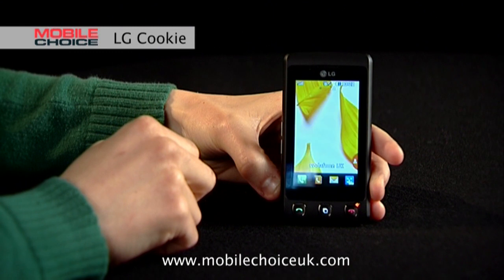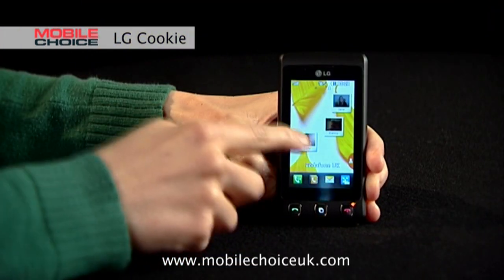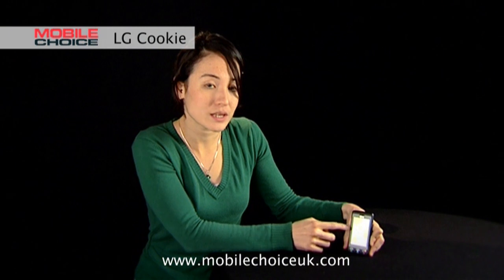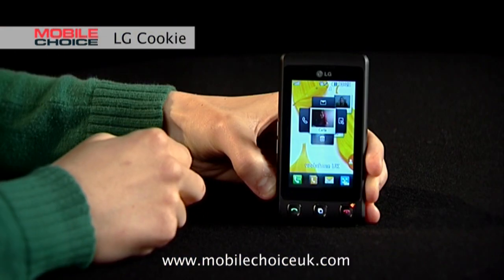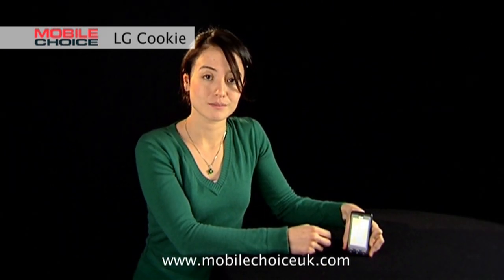So that sends her to the home screen. And there she is. And you can move her to wherever you want. Tap on the profile, and you have one-click access to calling or texting her. And from here, you can also edit the profile or delete it if you don't want the contact on your favorites anymore. So that's nifty trick number three.